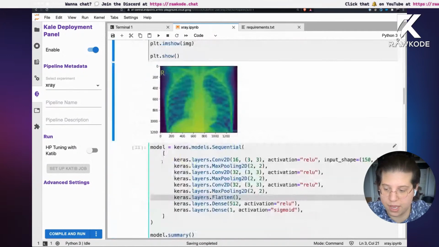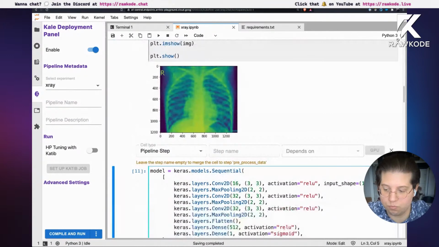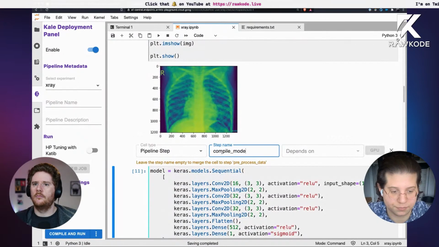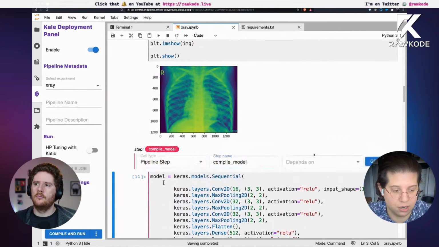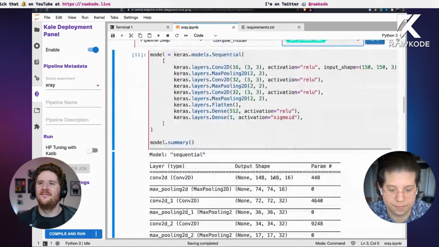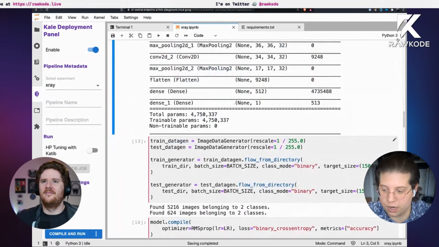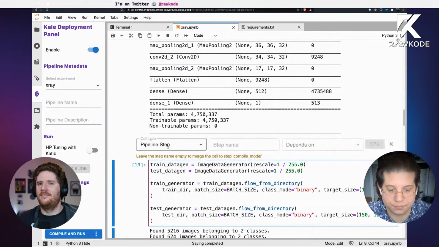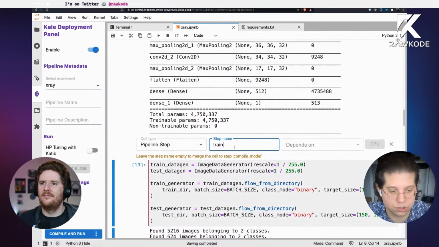Yep. Okay. Then why don't we call this the compile model step? After all, we are compiling the model. And it depends on pre-processing the data. No great surprise there. Okay. Now we move right along to our training step. So we'll call this train.